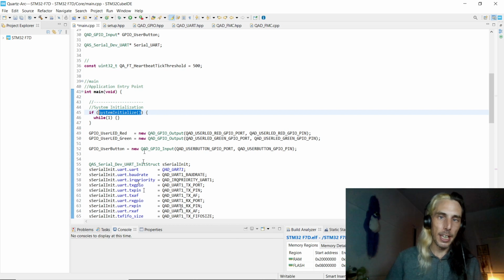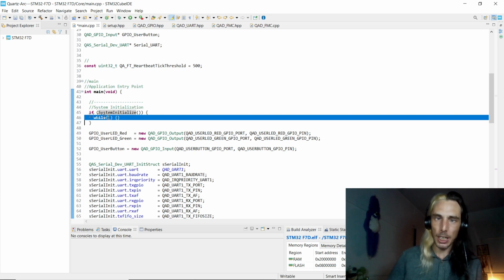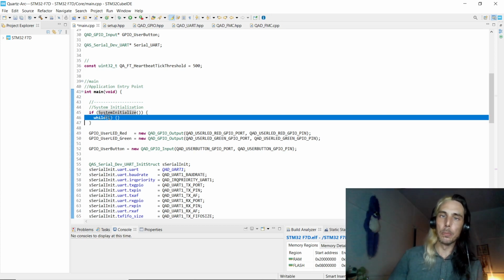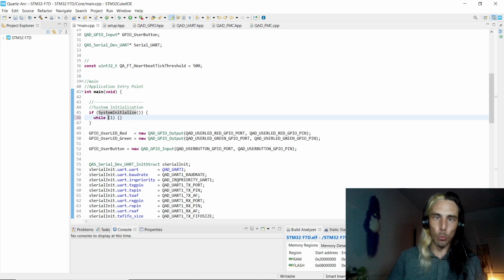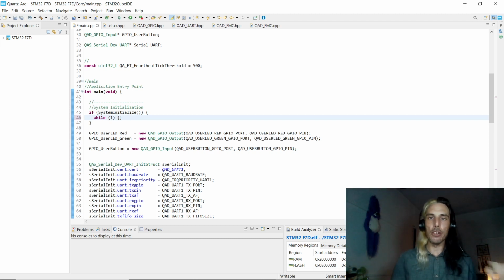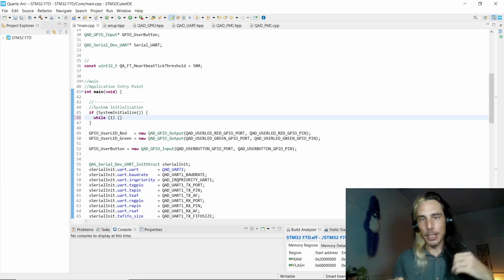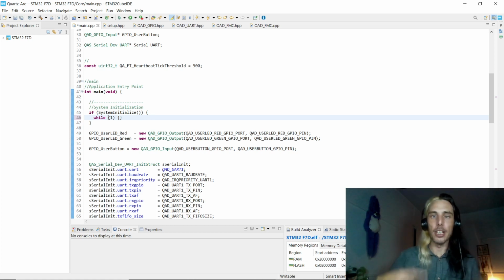So in this case, if it gives us a value of true to indicate that it's failed, then it's going to come in and run this bit here, which is a while loop, and we can see from the while one that it's what we were talking about before, where we actually have an infinite loop. It's just going to get stuck in that while loop and keep going over and over.